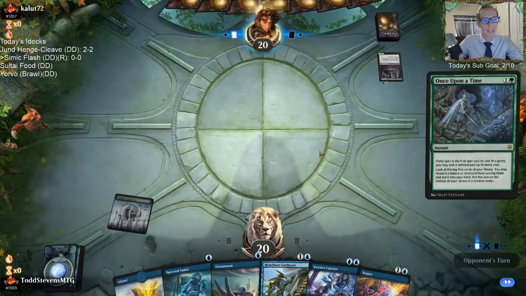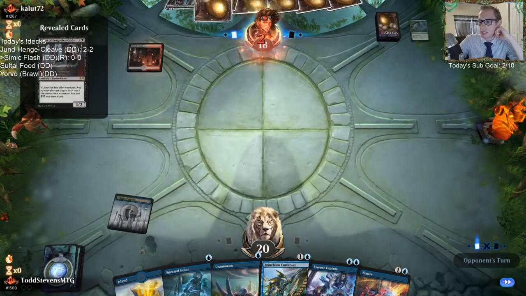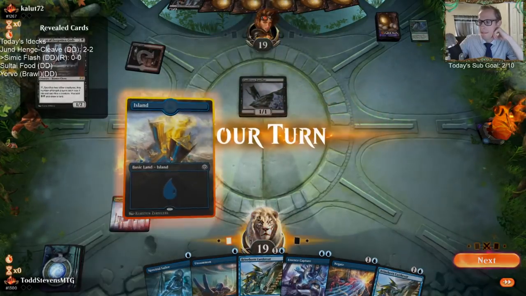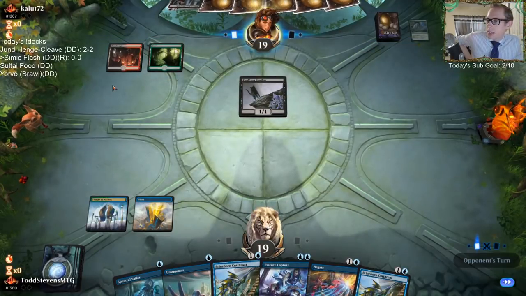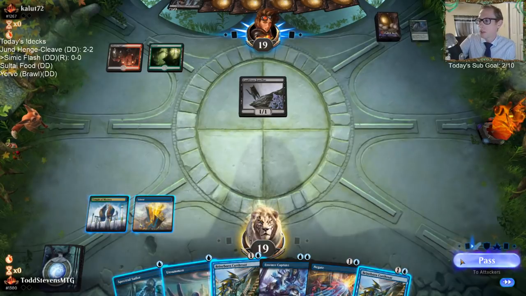So last time we played a league with this deck, two of the five opponents roped us. All right, so the aggro deck is the kind of deck that gives Simic Flash trouble.